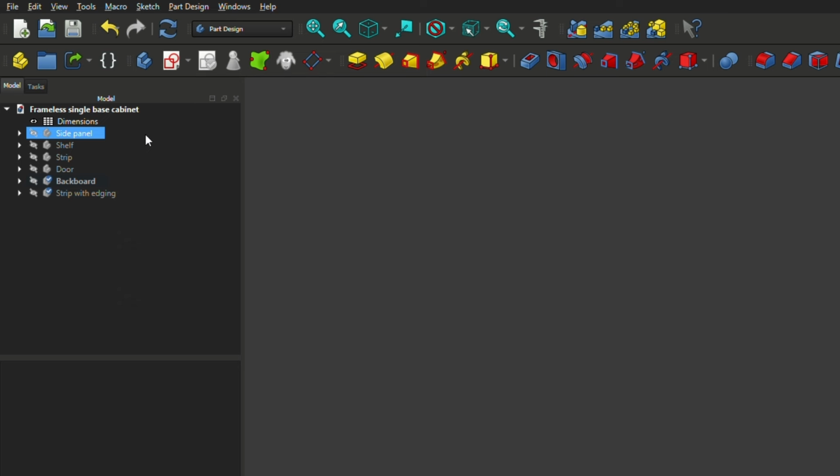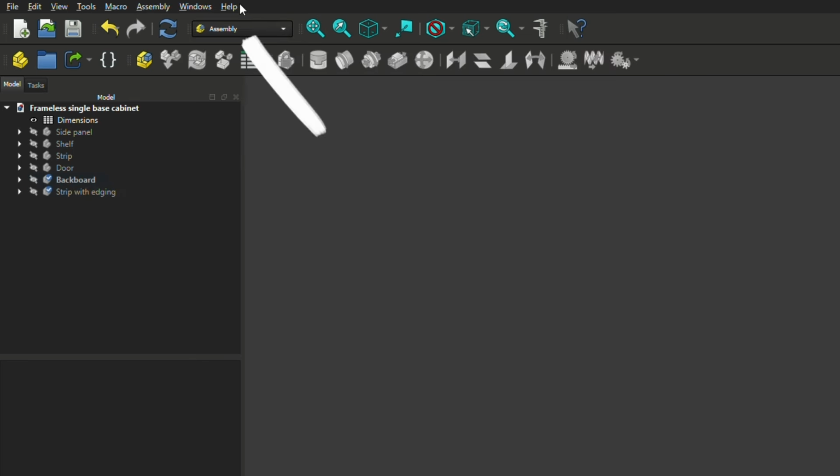The list of cabinet body parts is now complete. We have the side panels, shelves, construction strips, door, and a strip with a finished edge. However, we still need a back panel for the toe kick area. Since the back panel shares the same dimensions as the construction strips, we'll use one of the construction strips as the toe kick back panel. We're now set to assemble the base cabinet with the body parts we've designed.